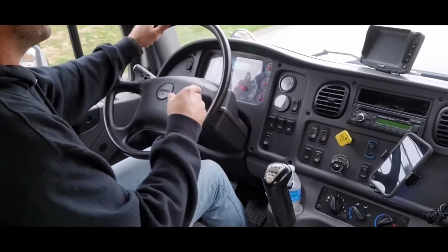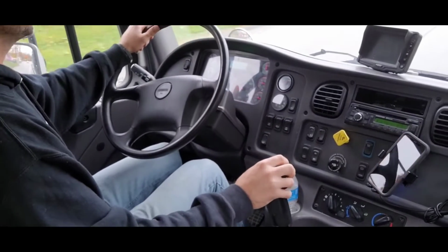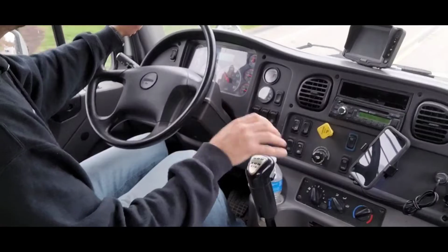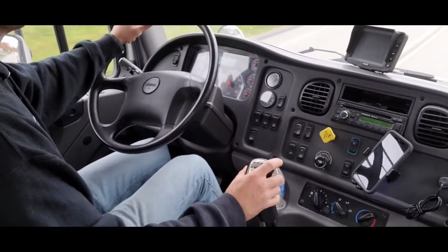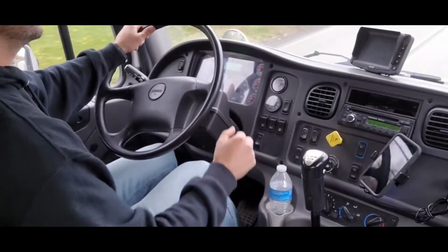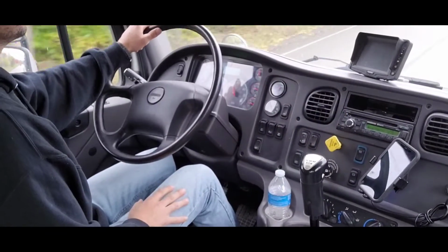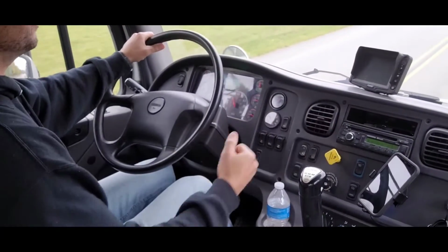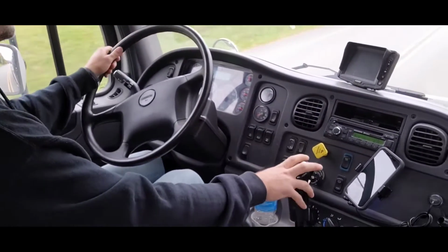You can then go back up. Get your RPMs up to around 1,500. We'll go from 8th to 9th again. Accelerate, let off, neutral, and up into gear. It's a good feeling when it goes in perfect. It's going to take a little practice.